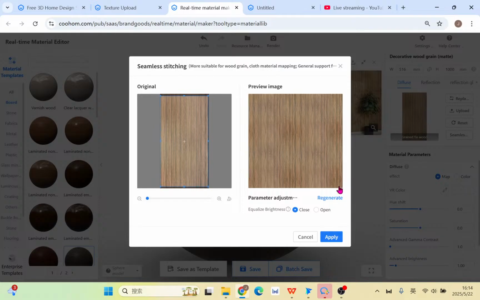Also pay attention to this plugin with the simulate stitch. We also have the equalize brightness, which means sometimes, for example, for panels or some demos, let's say we have some samples of wood patterns. If you don't have a scanner machine, you have to use your cell phone or camera to take the photo.